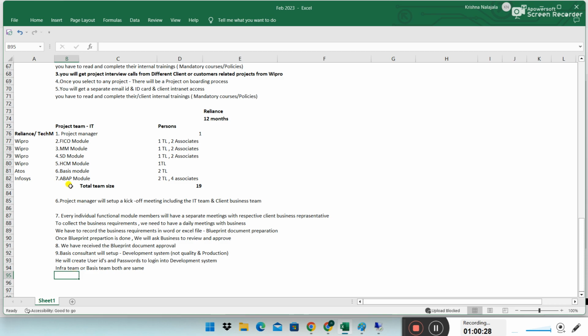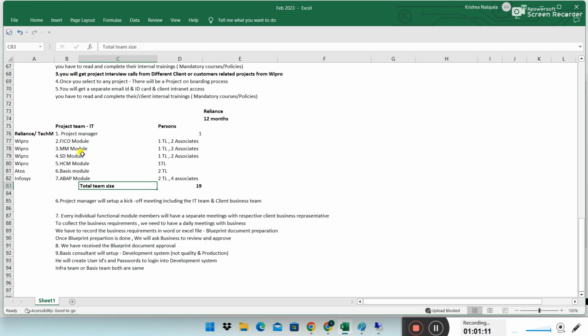And also, based on the person, okay, FICO persons, what configuration access they need, that access only he'll give you. For FI consultants, they'll not give MM access. For functional people, they'll not give basis and admin access. In the system, they'll not allow you to do basis and above related things because we are not program related consultants, right? We are FICO consultants. So the basis consultant will receive your name, my name, name wise, function wise. He'll receive the details from the project manager. Based on your module only, he'll give you the access restriction.